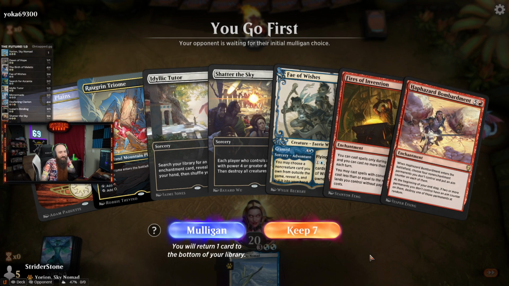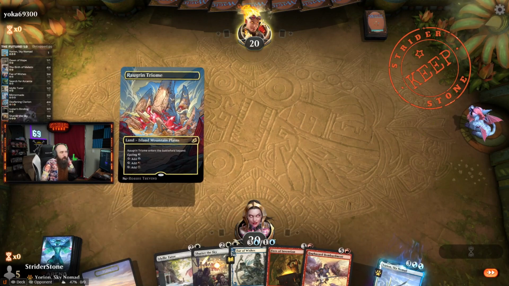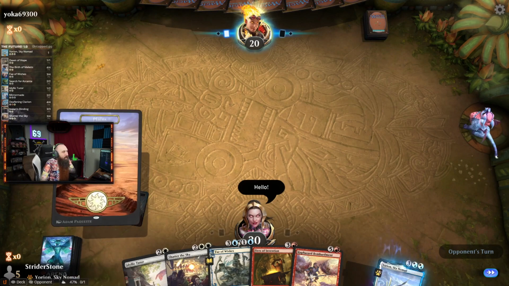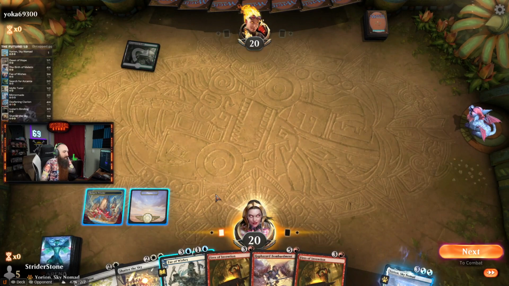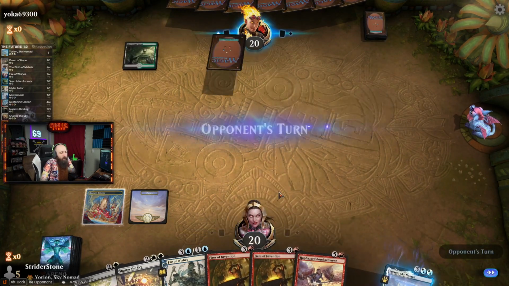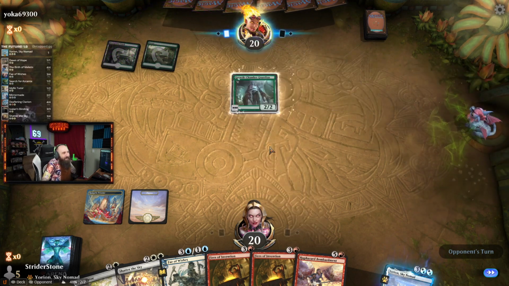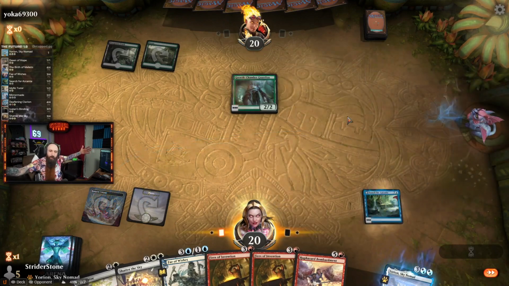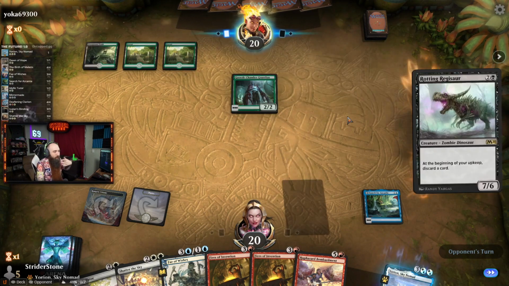5, 4, 3. All right. Strider keep. What's the worst that could happen? I mean, that's pretty bad. We could get another Fires. Oh, that's not good either. All right. I mean, it's pretty good. We can smooth our draws a little bit, maybe.